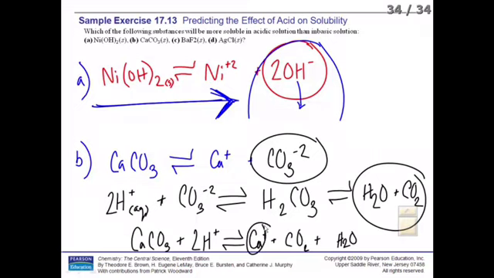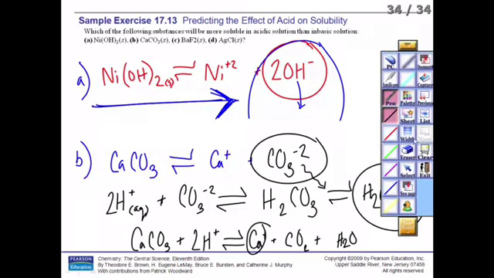The calcium ion will just chill. But anyway, it'll make a weak acid. The weak acid will naturally decompose into CO2 and H2O. So with the addition of an acid, if you're depleting step by step, that's basically what they're telling you, is as you step by step deplete your carbonate ion, then the solubility can increase. Alright, so let's go ahead and do the next one.